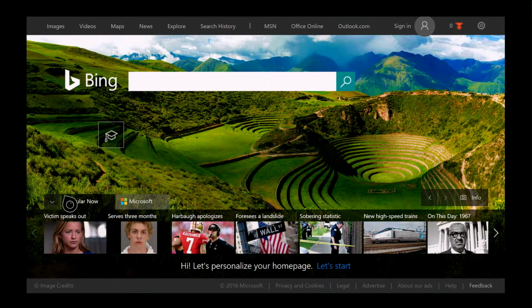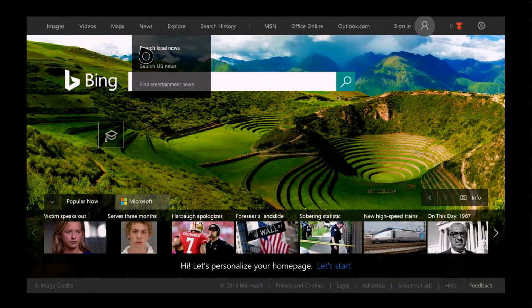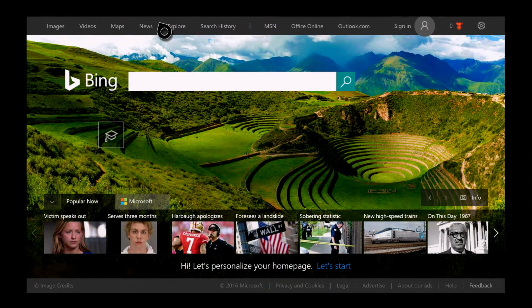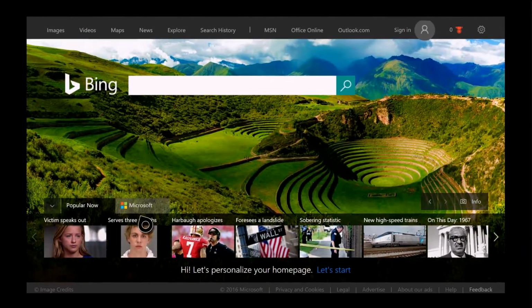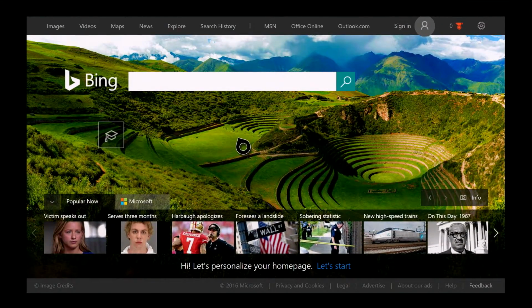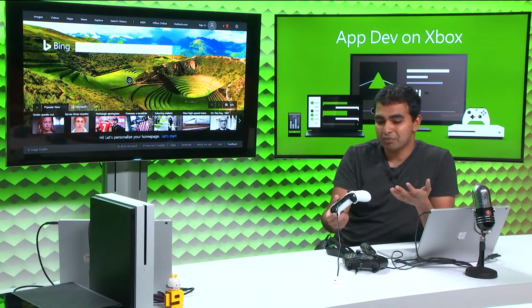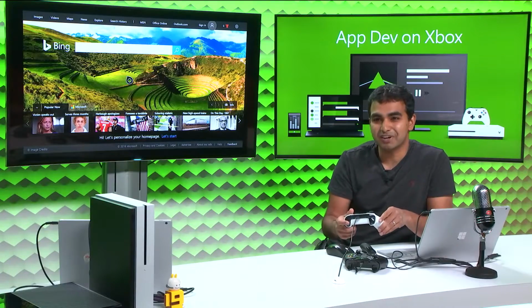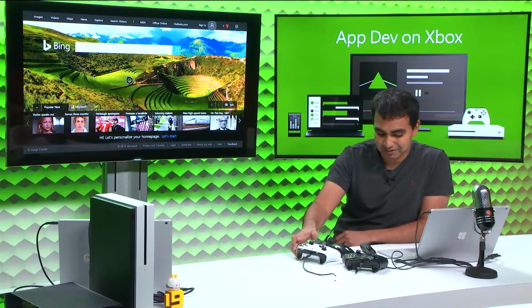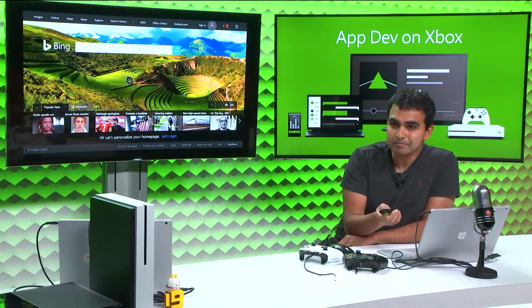So yes, even though using the directional navigation and highlighting the focus areas directly is pretty easy and very convenient, using the mouse, if you don't want to use that, is not as terrible as I'm making it out to be. It's actually pretty nice also, and I can navigate back and forth. And Bing is a pretty responsive site with no scrolling, so it's pretty simple. But you can imagine if you're viewing something that's more complicated or more content heavy, all those gestures that you have for the mouse can be used very beautifully using just your Xbox controller as well. So pretty nice. Let's go back to the slides.